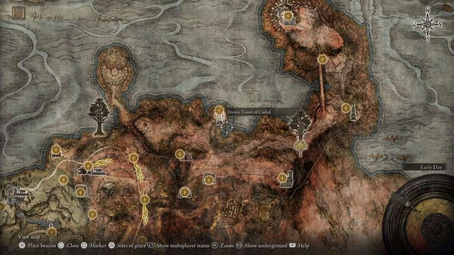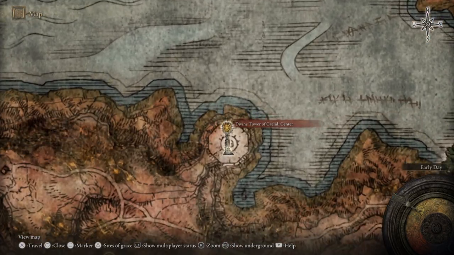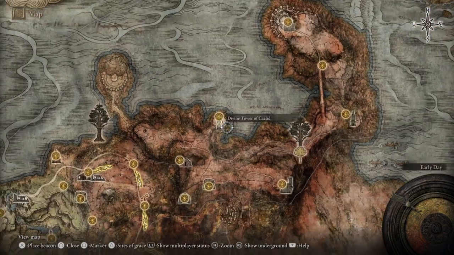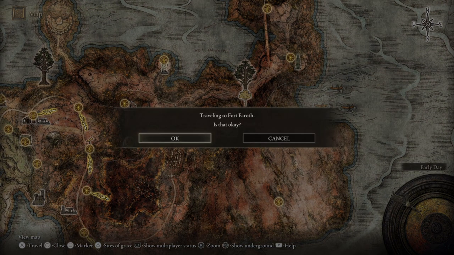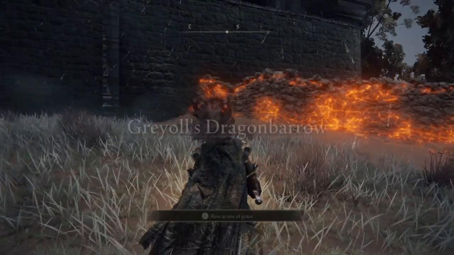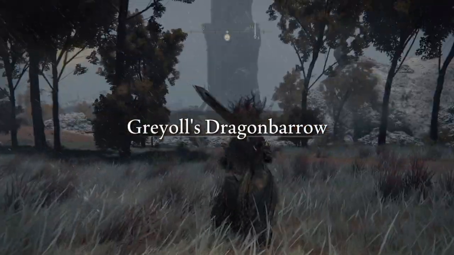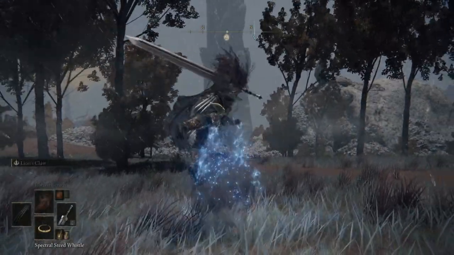Okay, the location to restore Radahn's rune will be here in this tower, Divine Tower of Caelid Center. If you have this location far, fast travel to there. Okay, once you're here, just follow all my path to the tower.